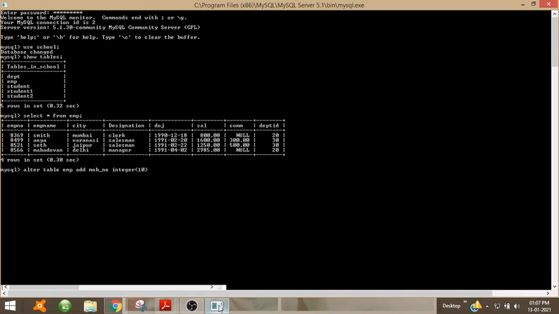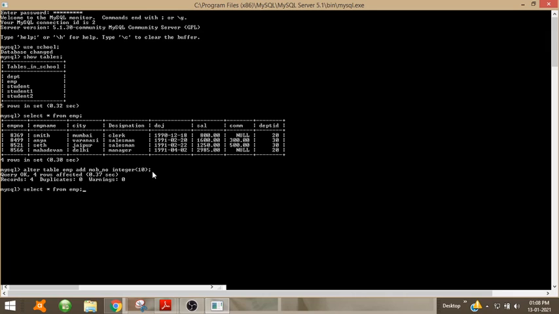So what is the syntax? How will we add a column? That is alter table, table name, add. To add a column we have to give the keyword add, that is alter table, table name, add, column name, data type, size. That is, what kind of data the mobile number column should have. So it should have integer data of size 10. So we have added a column.